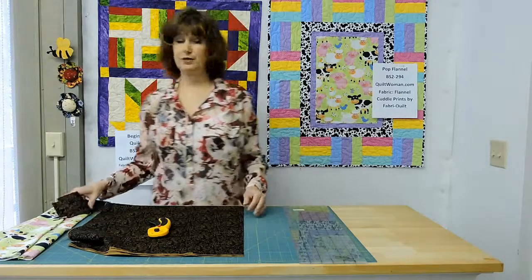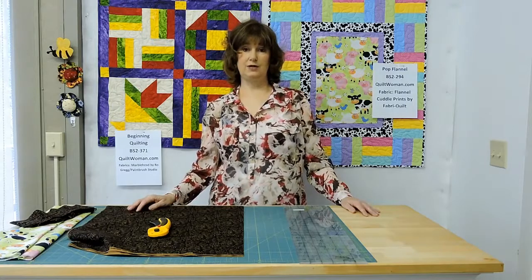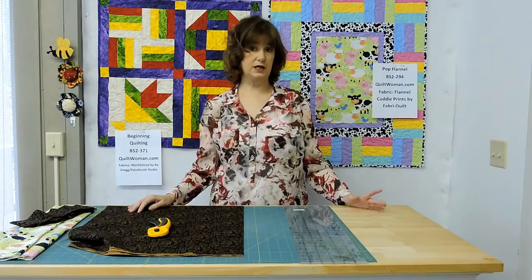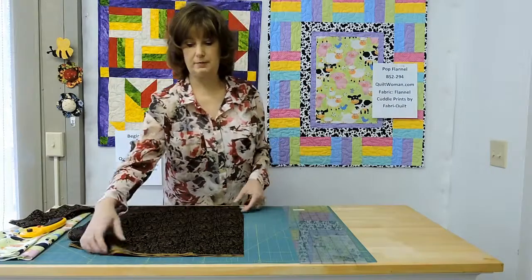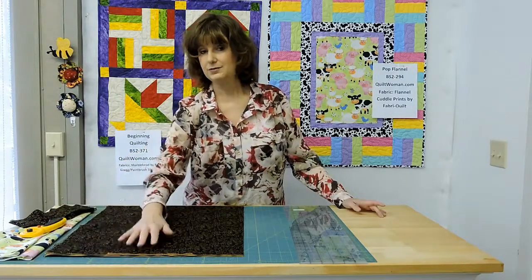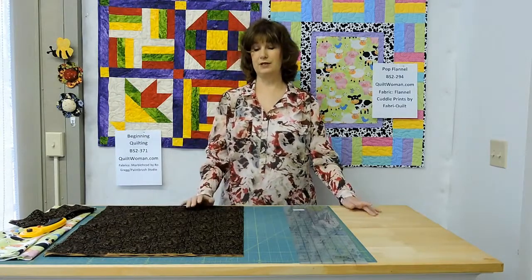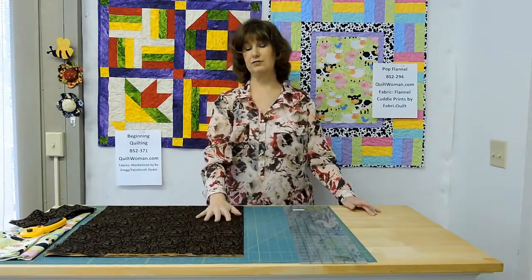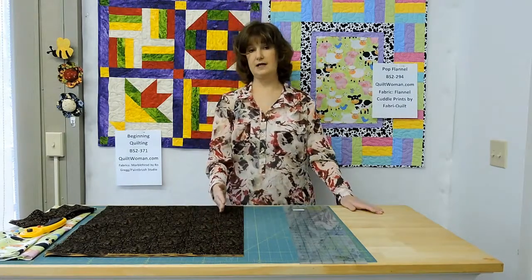Now what we're going to do is move on to cutting what I call chunks. So say in your pattern it says 1 4.5 inch square, 1 2.5 by 3.5 inch square, and all these odd little sizes. Well, the first thing you want to remember is never cut across the top. The top is going to call you and tell you to cut across the top, and don't be fooled into doing it. The reason you don't want to cut across the top of your fabric is you want to save your fabric later on for full strips. So when you cut out your chunks, you always want to cut down the side of your fabric.